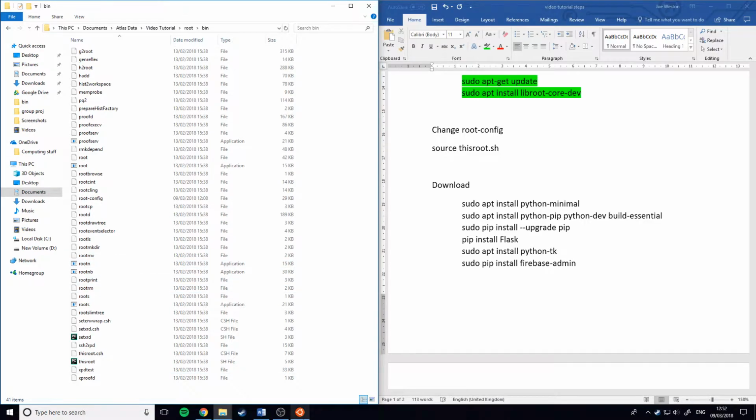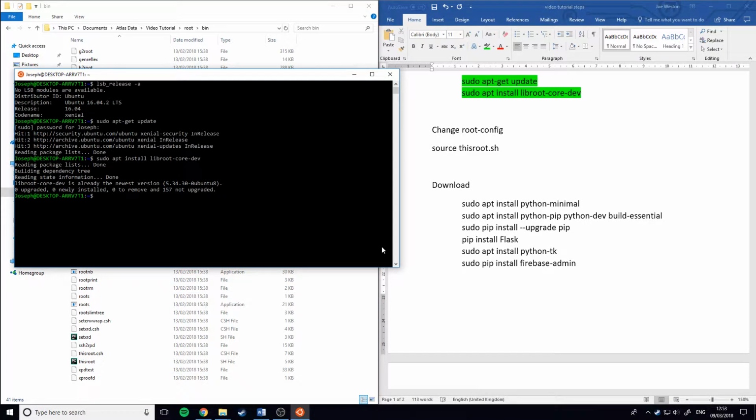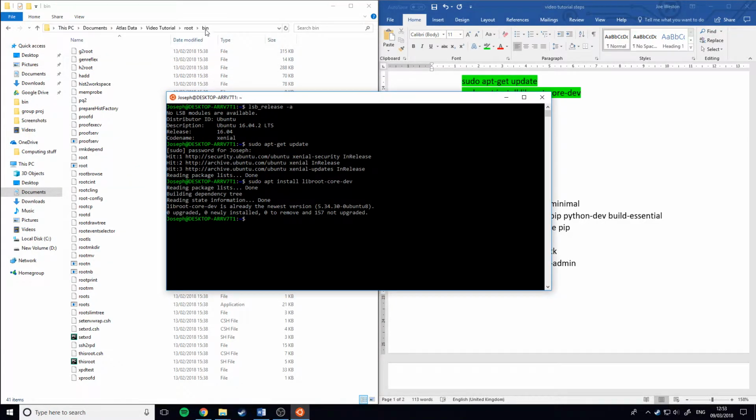So we need to tell Ubuntu where to look for root, and to do this we use the command source. And so what we want to do is firstly take this terminal into this folder here. So we use the command cd, and then to go to your root directory you type in /mnt, and so that's taken us to our home. So type in ls, that shows us what files are in the current folder that we're looking at. So I've got two folders, C and D, so they're my two drives.